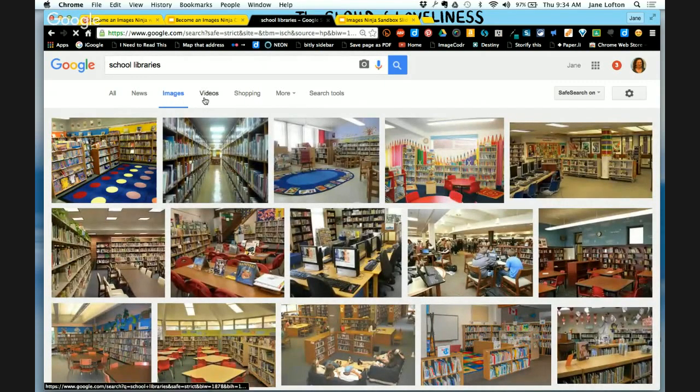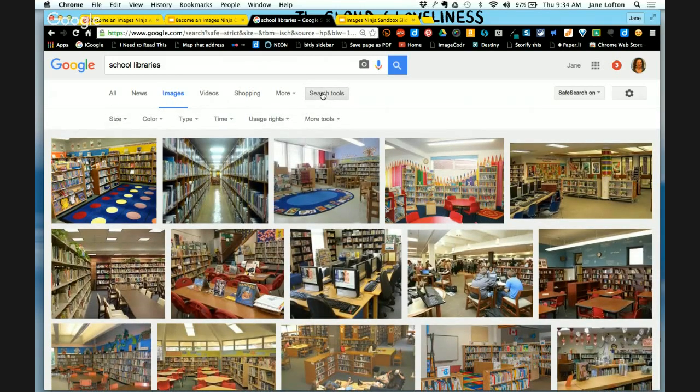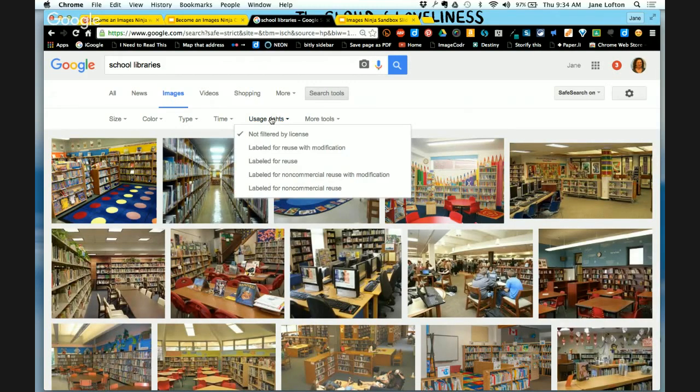And now notice, if I had been in Google, there would have been an option to limit it to images. Now notice though, now I'm in images, and there's this option here that says search tools. Click on that. We all together? Search tools. Okay, now notice there is usage rights. Let's click on that. Okay? And you will see all these different terms. Now notice they do not say Creative Commons, but most of these are Creative Commons.